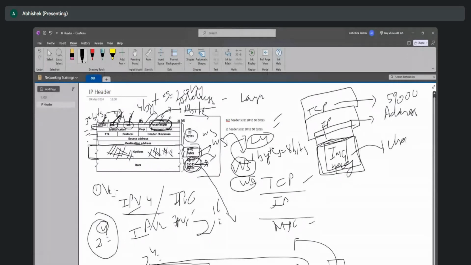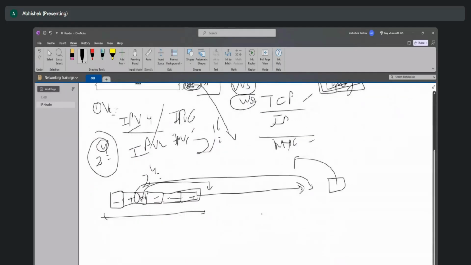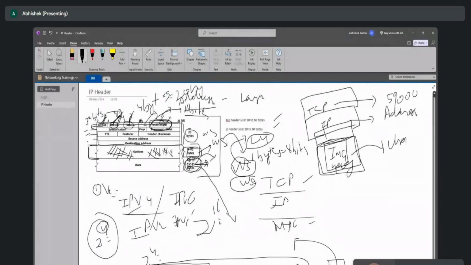Okay, I was telling about the importance of the bits in each and every field. Why aren't they equal? You might get asked this in interviews. They might ask you this simple question: why only this much size is required here? Why not a similar size to what total length requires? This will be of no use, because this particular field is only being used to indicate the version of the IP you are carrying. Either you are carrying a version 4 IP or you are carrying a version 6 IP. That's it.